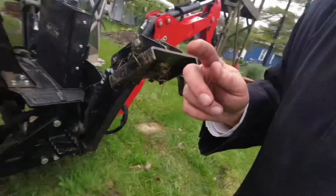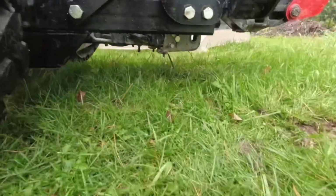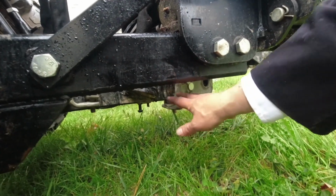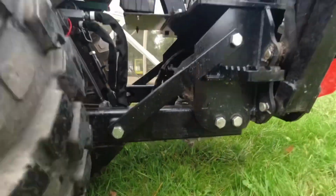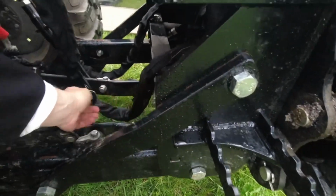Yes, you can do it, but look how low they sit. Okay, you see down here? They actually sit about 3 inches below the frame, this part of the frame of the backhoe. It also can make you catch fairly easily. Another thing that likes to happen is if you do try to put them up, which I recommend.